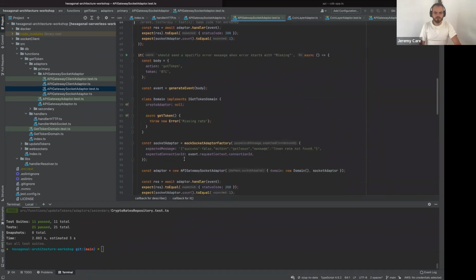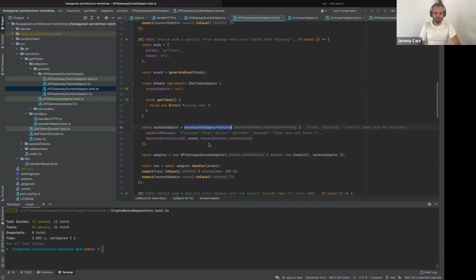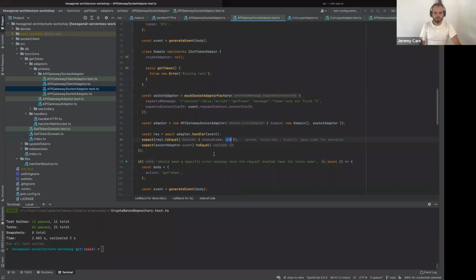And we want to make sure that we send a message, a success false, with a token rate not found to the customer. And again, it goes to the same principle with the adapter. And we check that status code is 200 because if the Lambda fails and we return an error to the Lambda, a 500 error, the Lambda will stop and be invoked again. So we will have a cold start.